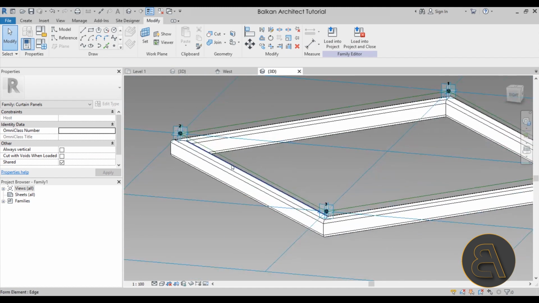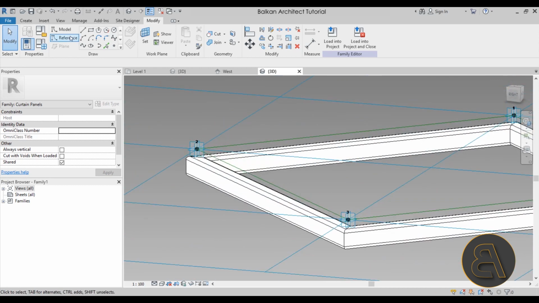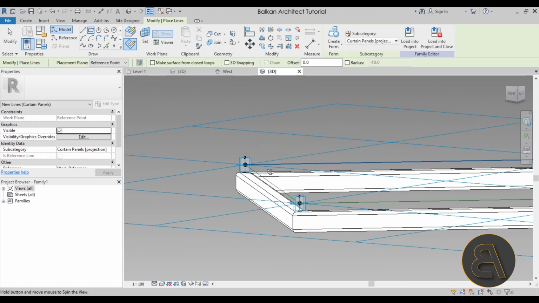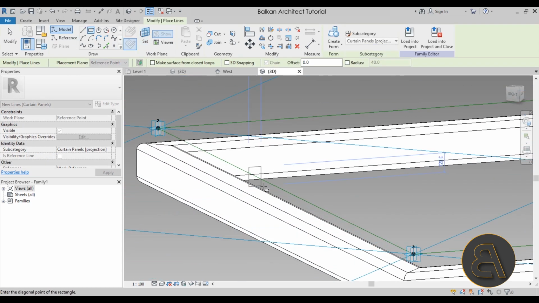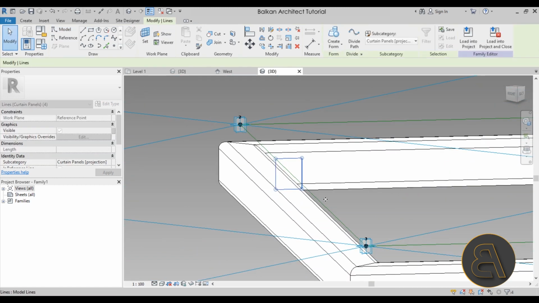And once we have gotten that, let's go ahead and do the mullion for this. So for the mullion, again, use the same approach. So let's go with a rectangle, draw on work plane. So let's do it here, just like that. Okay, we have to reposition it a bit.